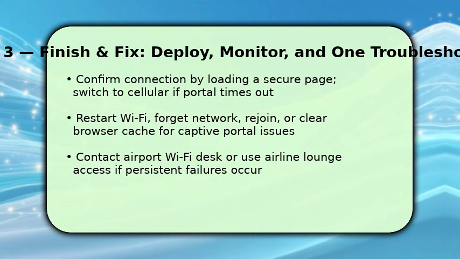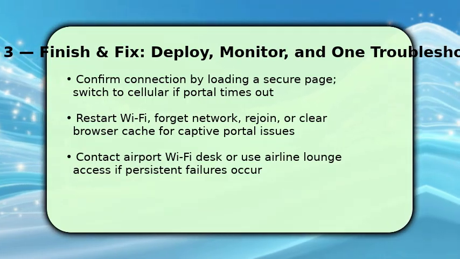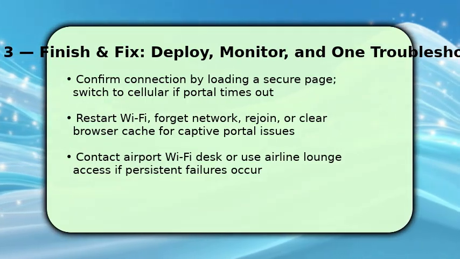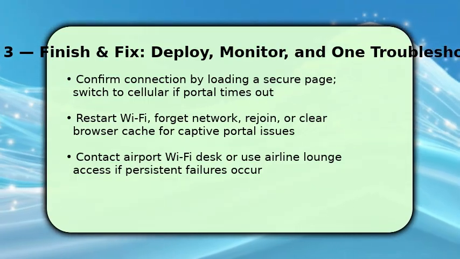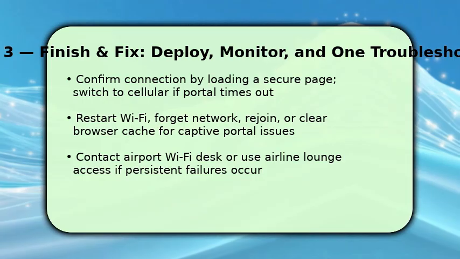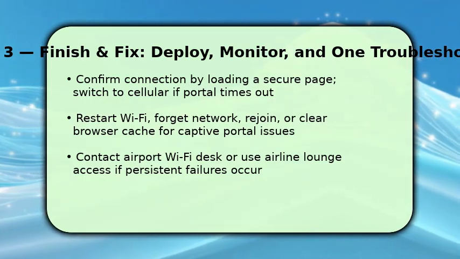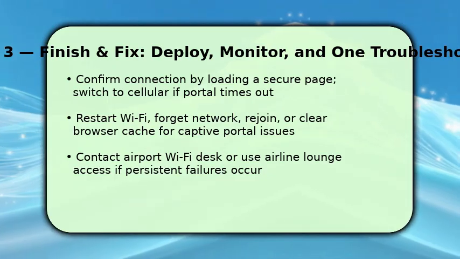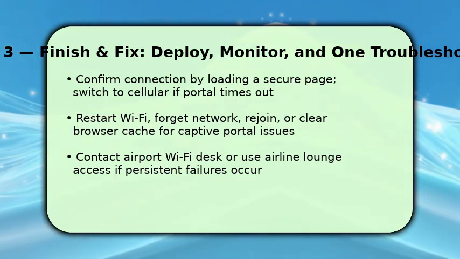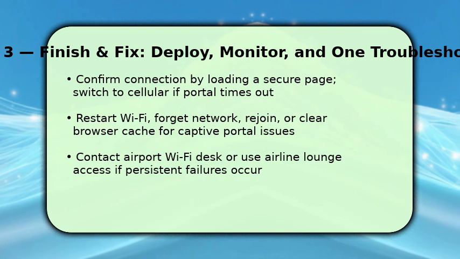If pages won't load, restart Wi-Fi, forget the network and rejoin or clear browser cache. These force a fresh portal. Also try an alternate browser or private window. If problems persist, approach the airport Wi-Fi help desk or use airline lounge Wi-Fi if you have access. That single troubleshooting sequence resolves most connection issues quickly.